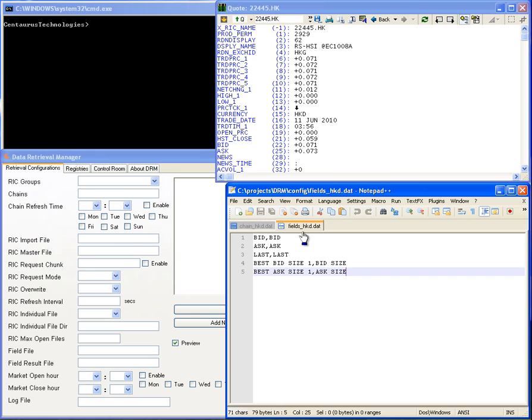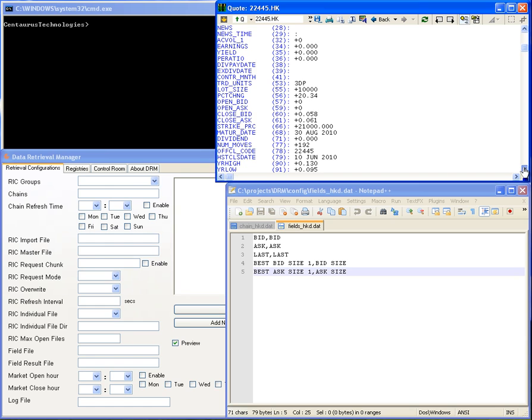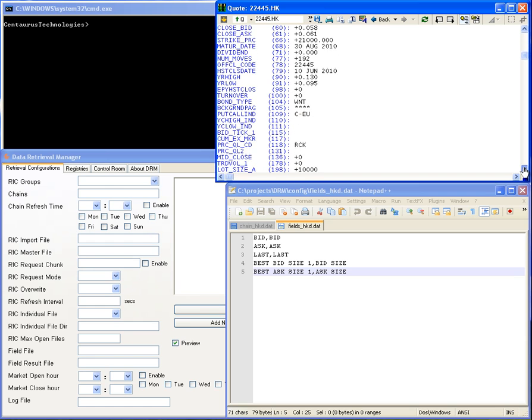And looking at the fields definition, I'm going to capture the bid, ask, last, bid size, ask size. There are many more fields available depending on your need and what you need to capture.